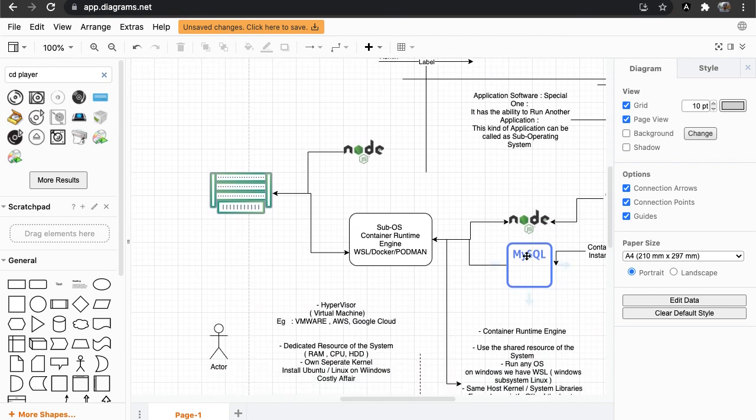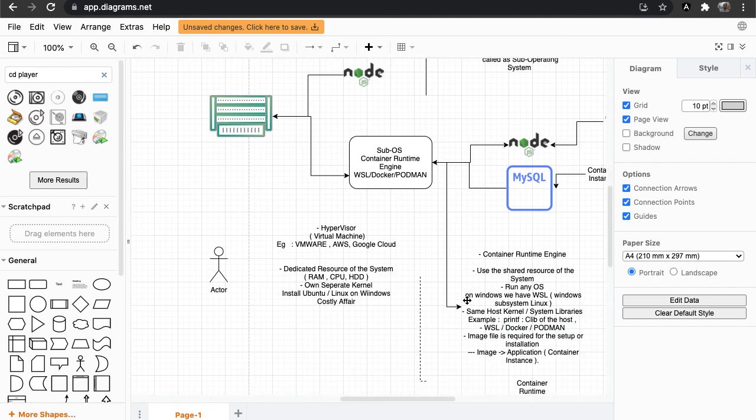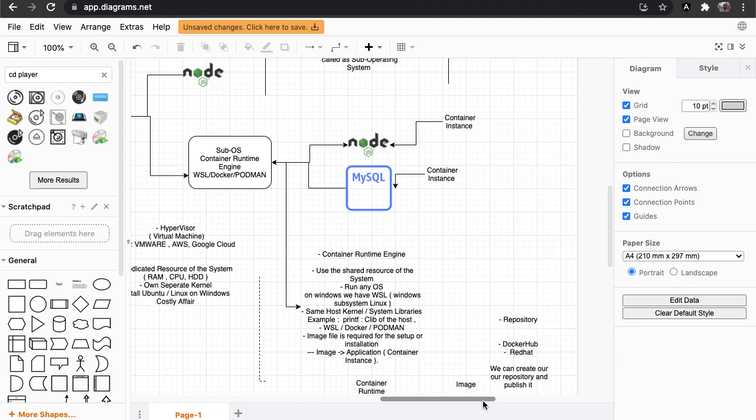Now a little more complex things will start, and that is how we will install and use Postgres, because my last videos were about the MySQL database.